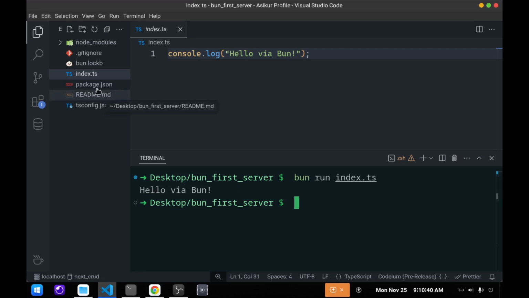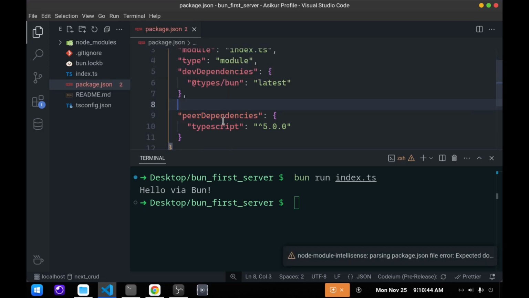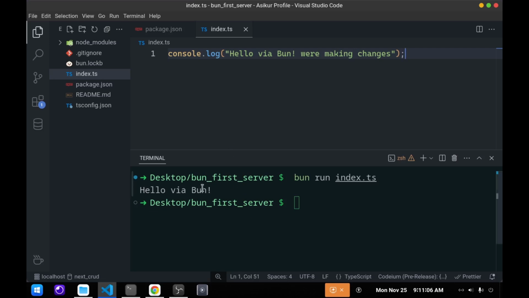Now we're going to use some commands, but first I need to show why we need this command. Before that, we are making changes here, but you can see that on the terminal we have no reflection of our changes.